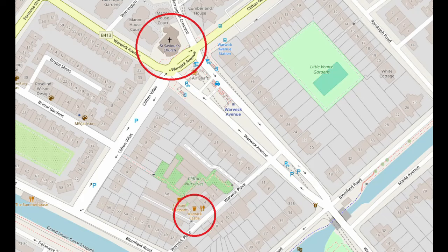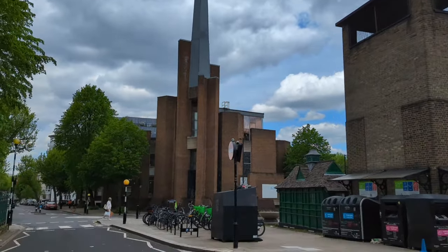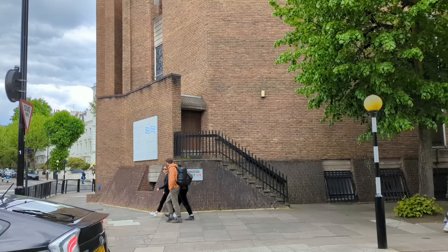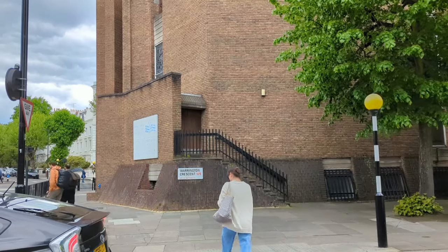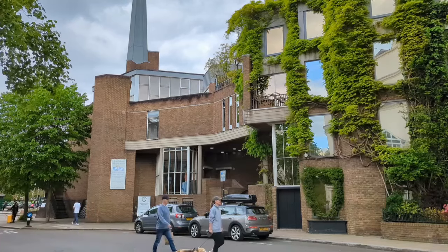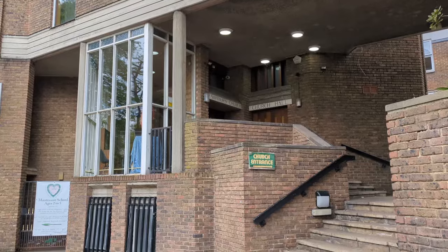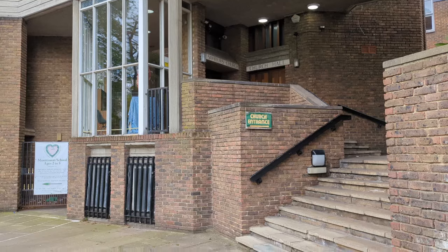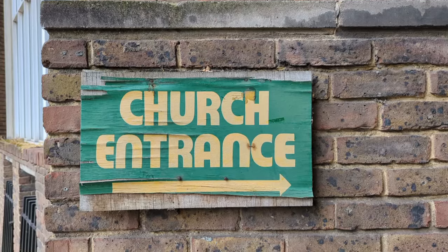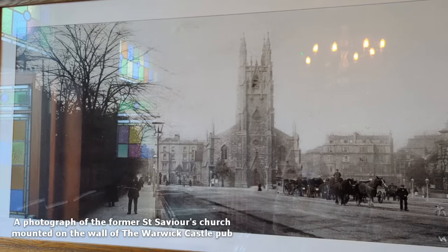The next church on my visit was St Saviour's Warwick Gate, today a mostly pale brick church dating to the 1970s, adjacent to Warwick Avenue underground station. I don't know if this church is regularly open to visitors, but I found it open and was pleased to be able to have a look around. The architects for this church were Biscoe and Stanton, who also designed Holy Trinity Hampstead, I believe. The church still has a lot of its original 1970s exterior signage, which at nearly 50 years old now feels a little tired. The modern hexagonal building with striking tower replaced a mid-Victorian church of modest proportion and significance.